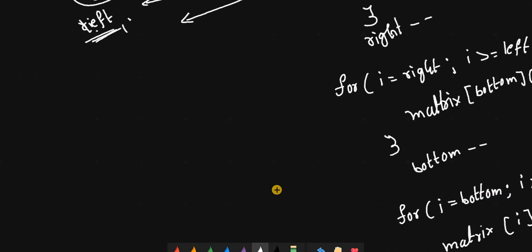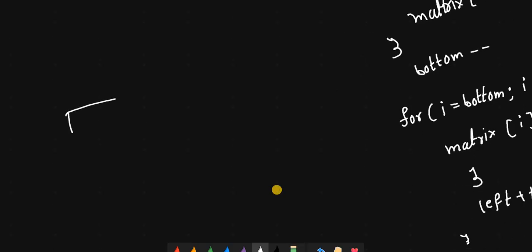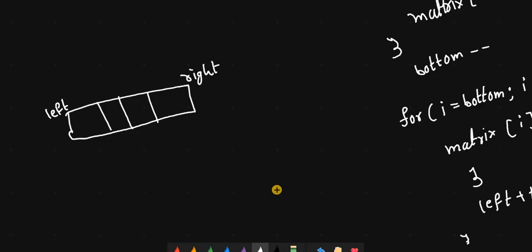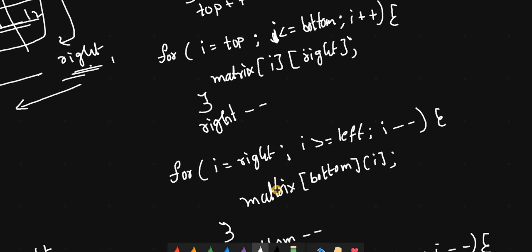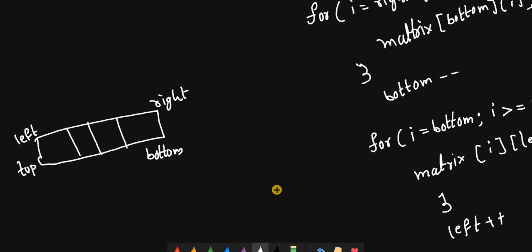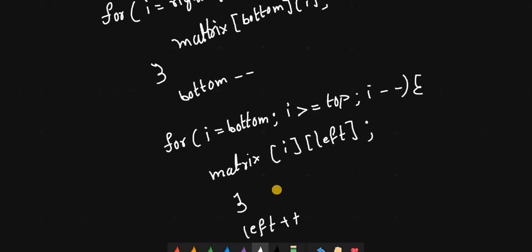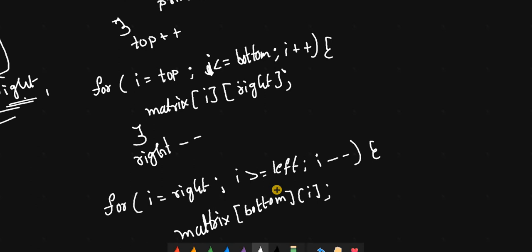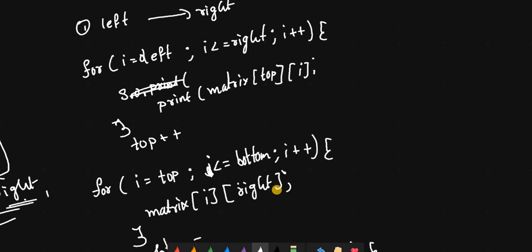So in the last case, for example, when you are iterating a 1 by 1 matrix, the left will point here, the right will point here, the top will point here, and the bottom will point here. Okay, in the first loop, it will iterate from left to right. Okay, this is fine. And for right, what it will do? It will check the condition i is less than or equals. Sorry, not this one.